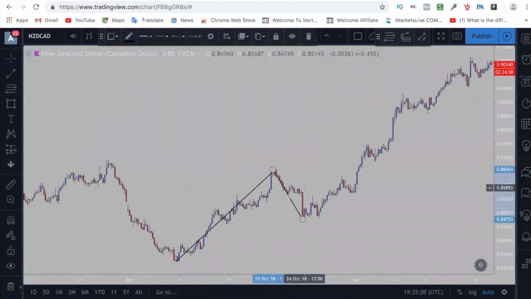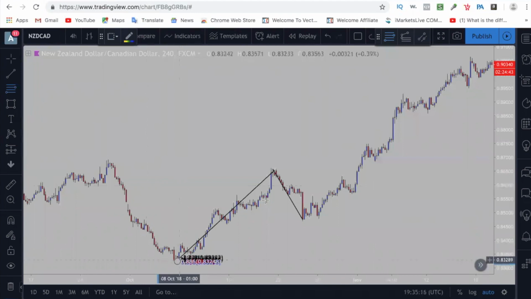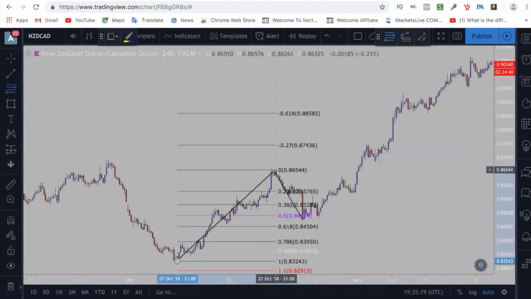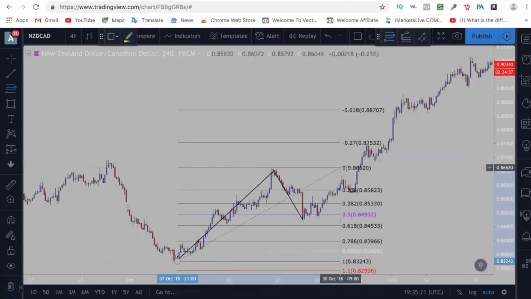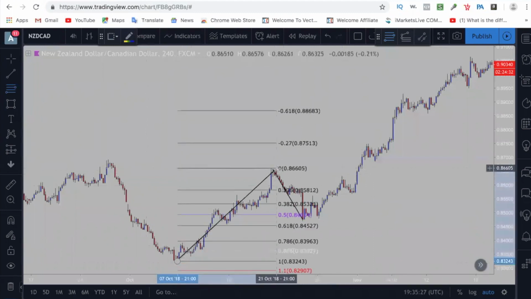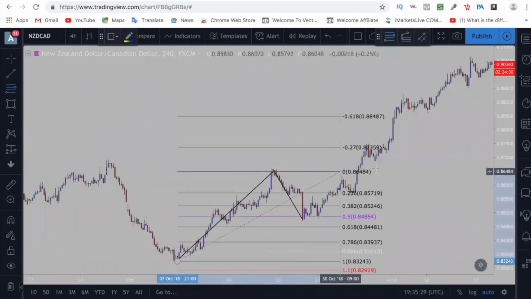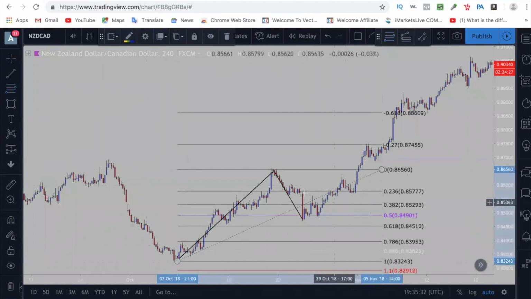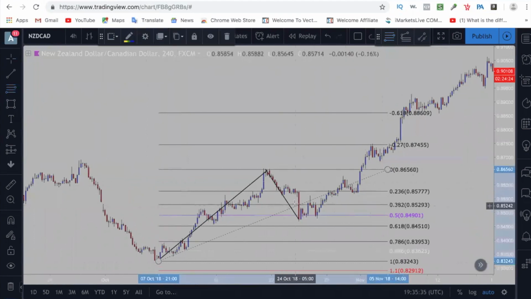Now, in order for us to utilize this one, again, we have to take it from the move to the upside, and then the pullback to the downside, right? So we take it from our move. This was our starting push to the upside, and then this is where our pullback started. So we go from the bottom all the way up to the top, and then we drag it to the right-hand side. Once we have dragged it to the right-hand side, now it's up to us to identify how far this market is in fact pulling back before reversing.